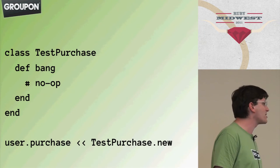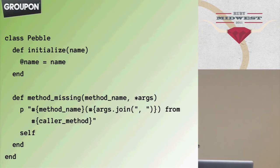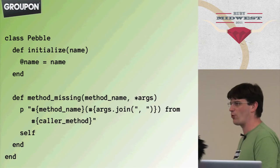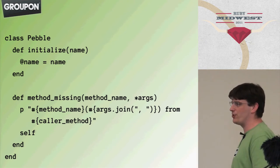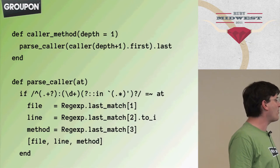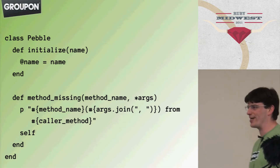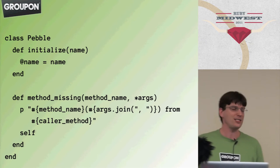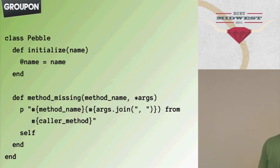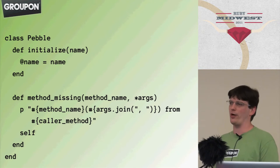Another interesting mechanism is to create an object called a pebble, which is basically like a tracer. When you don't understand what the code is doing — you have no idea where an object is getting passed around, the code is a total mess — you pass in this pebble object to the code base. All the pebble does is respond to method_missing and return a call. Basically, every time a method gets called on that object, it spits out what method was called and where it was called from. So it allows you to trace the life cycle of an object through the system. And this pebble doesn't have to be its own separate object — you can add this method_missing onto an existing object to turn the lights on and help trace the behavior of the system while you're trying to figure out what's going on.